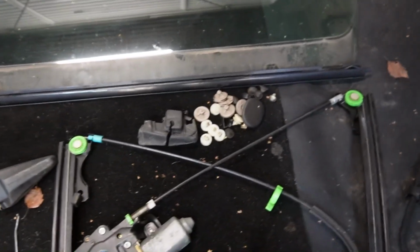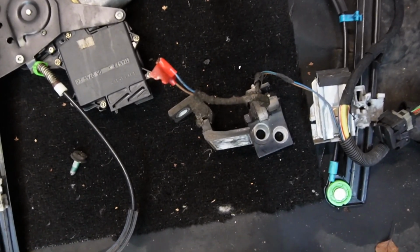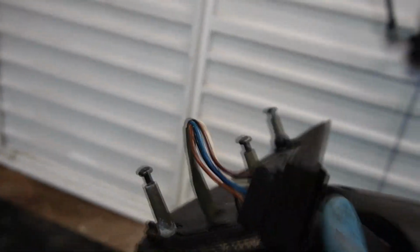We've got the check straps, a bunch of grommets and seals and clips on both sides, and then we've got two hinges. And a winder, I think the winder is damaged because it's kind of been taped. But it's good for spares because it's an electric. You can always take the motor out, and the glass is always good.